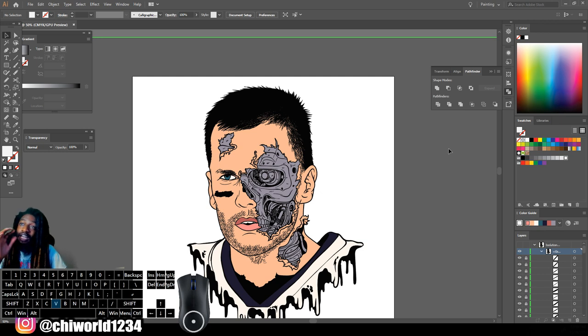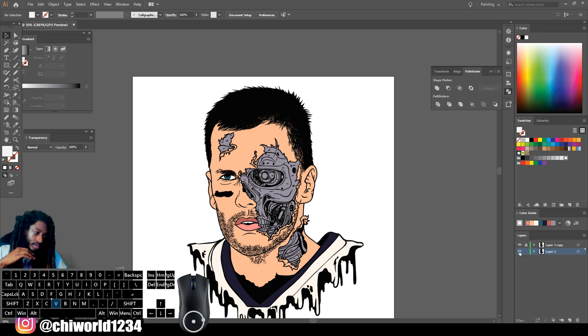Now it's time to add shading in, so we're gonna create us a new layer in between our line work and our base color. Now we finna do the shadows, and that's gonna make the whole picture pop, so let's jump right in.